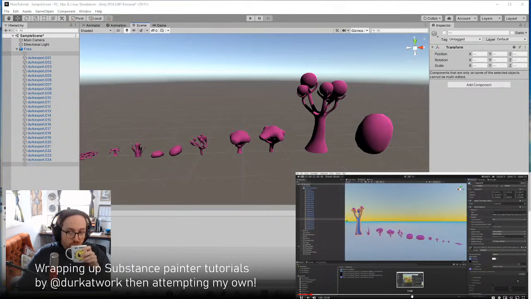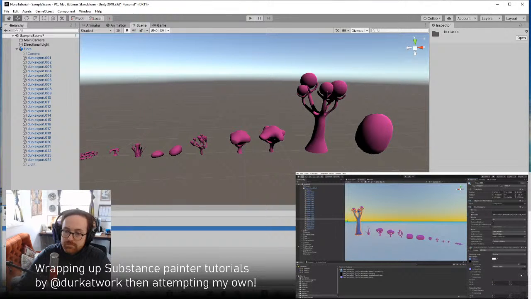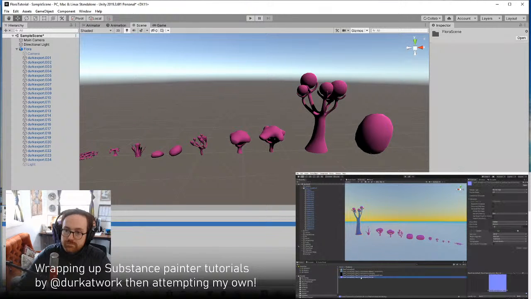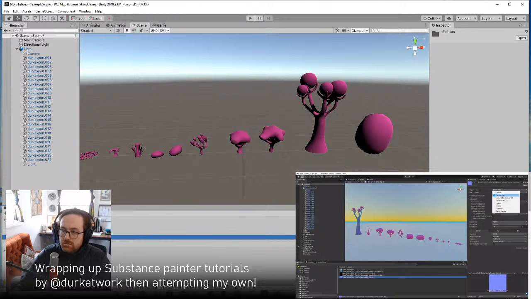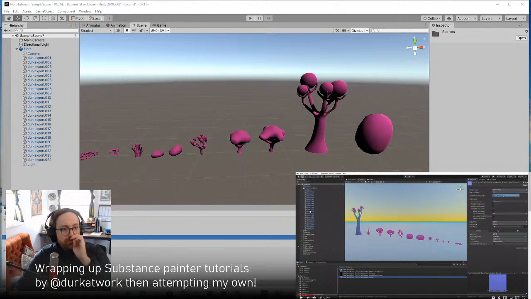Now this will always give you a fix now little button. Just hit that and it will re-import it as a normal map, which you can see right here. Alright, I didn't export the textures. That's what I did. Export textures to the special place, documents, projects, development, Flora tutorial, assets, Flora scene, textures, select folder. Click, click, click, click. Okay, here we go.